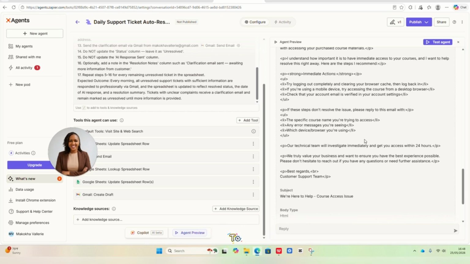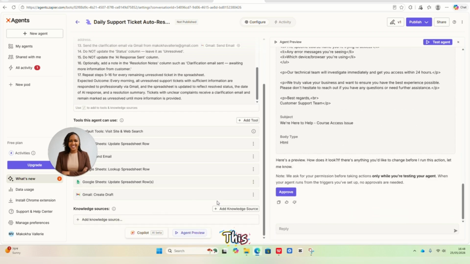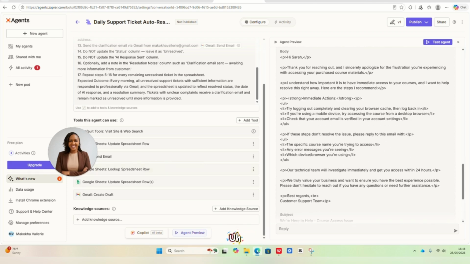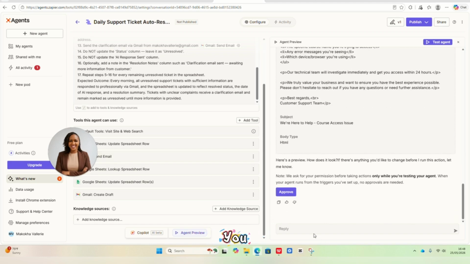So if whatever the agent is suggesting here is not customized to your business, what you want to do is come to these knowledge sources. So here is where you now empower your agent. Customize it how you want it to respond. If this is the issue, how do you want it to be sorted out? If you don't like the steps here, you can edit until you're sure that this is how you want this to move.